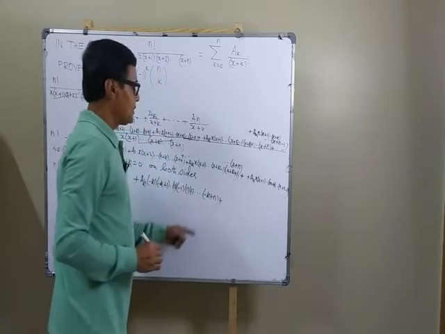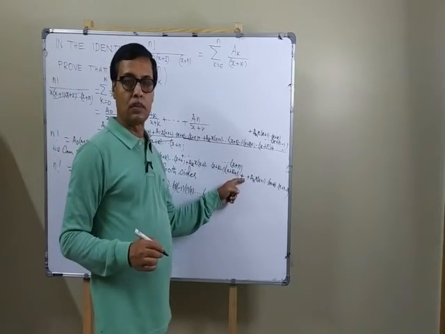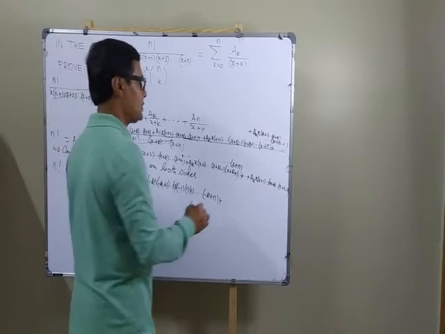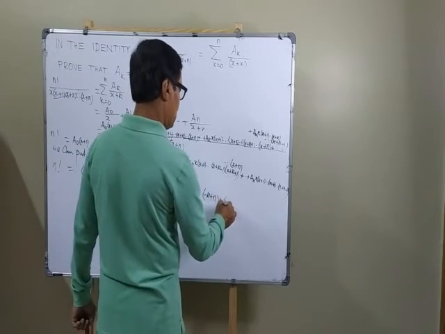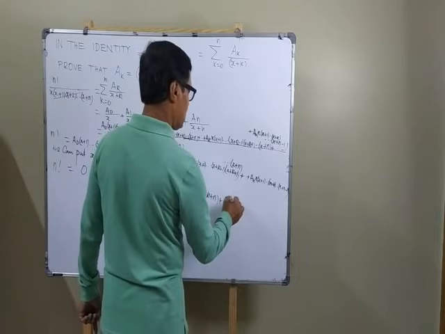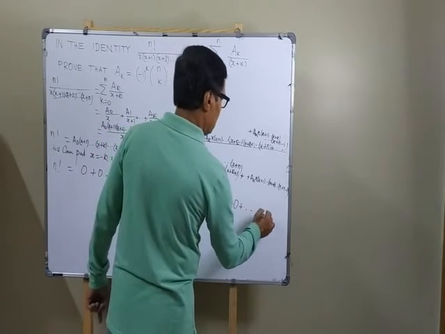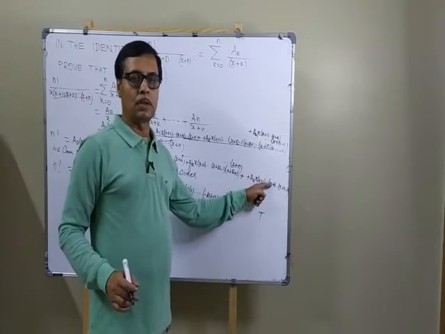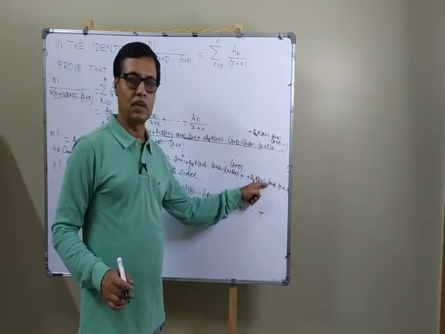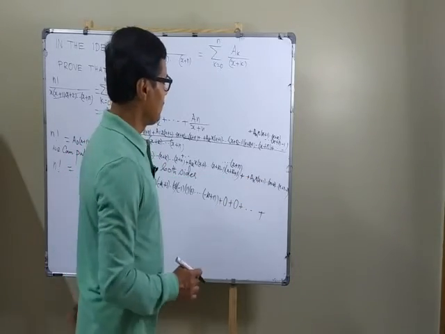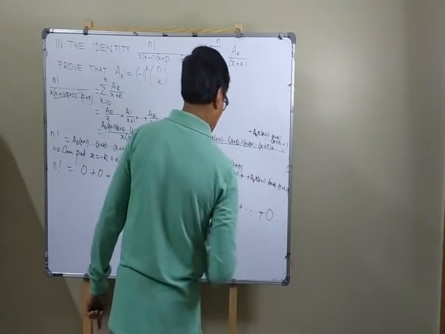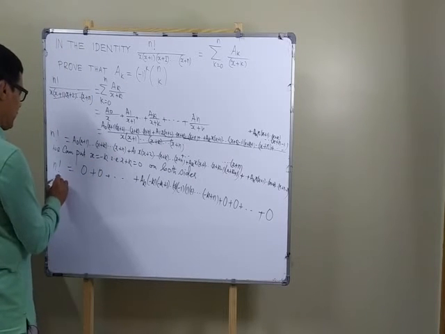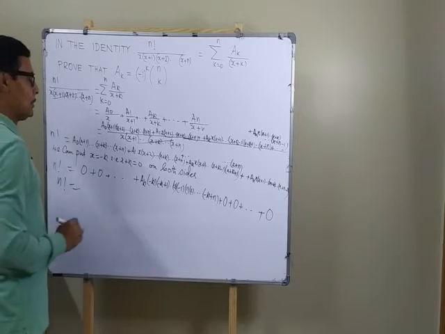Its next term must vanish because this term also contains the term x plus k. So this term vanishes, so this is 0, and its next term is also 0 and so on. Also this term must vanish because it contains the term x plus k, where x plus k equals 0. So this is 0. So n factorial equals ak.